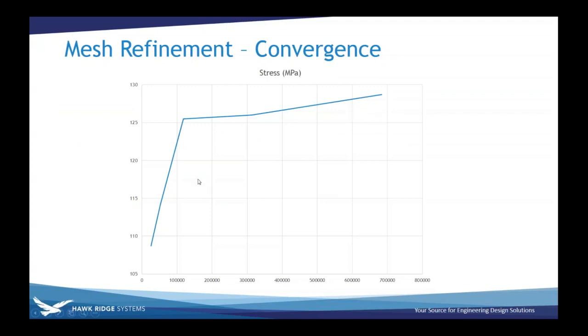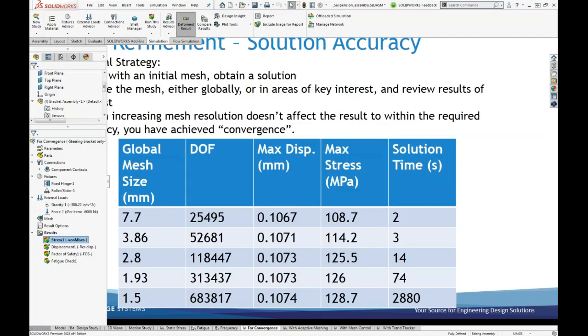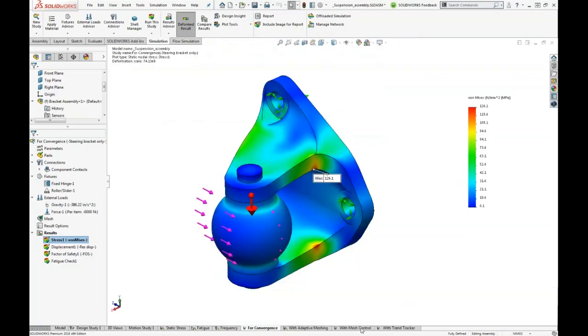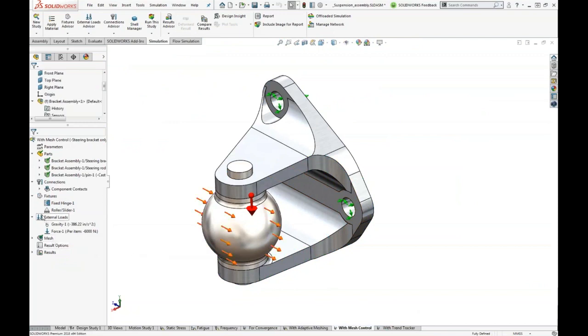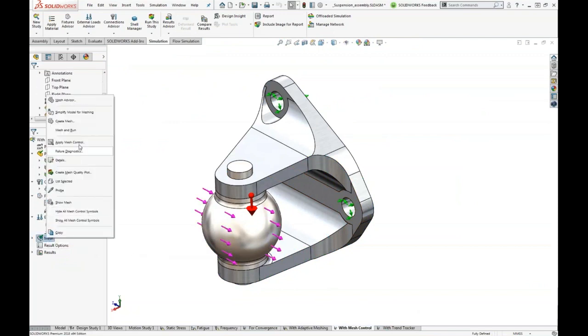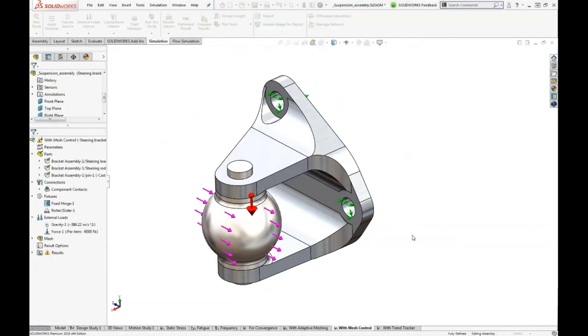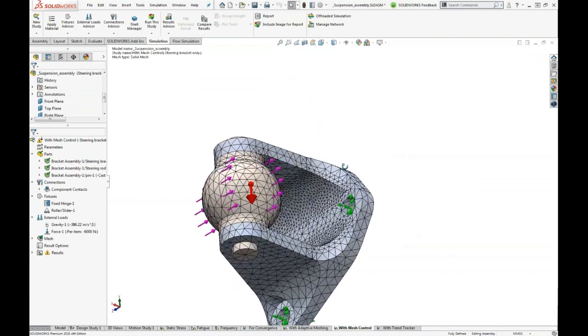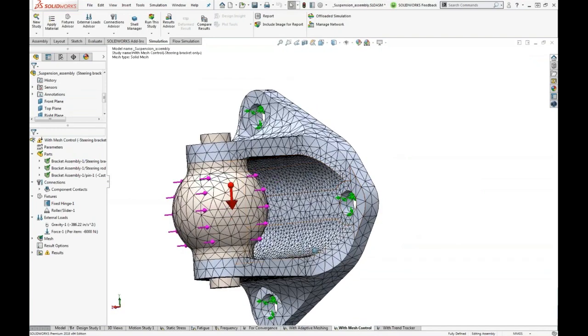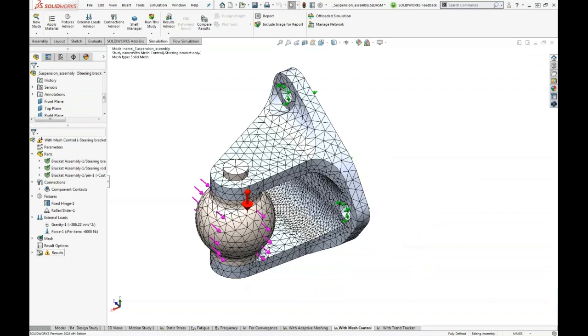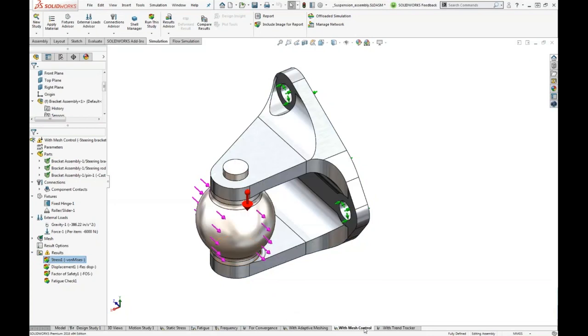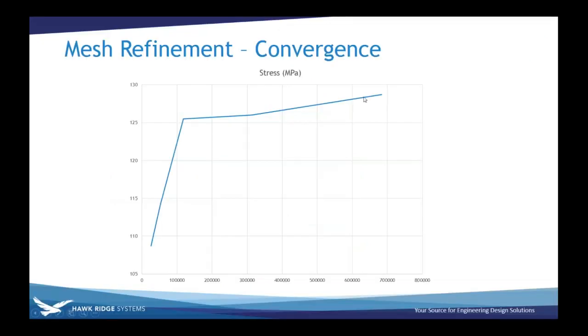Now, in this particular example, I've meshed the whole model. A way to be a lot smarter is, instead of meshing the entire model to a higher degree of resolution, just mesh the areas of high stress, or high stress gradient to be more accurate. So I've used a mesh control tool to drill in on these faces. And with that result, I can get a very similar result to this with this much mesh, just by localizing that.